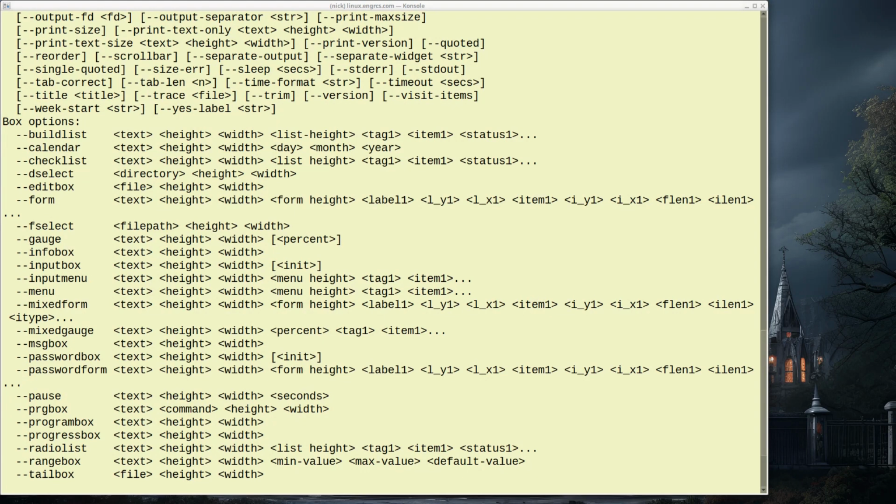So that's the basics of dialog, and you're going to get to work with this extensively for your final homework project for this class, where you'll be making a bash program that interacts with the user through a set of GUIs, graphical interfaces, and we'll be using dialog box to do that. So we'll get some practice in the practice problems in class, and then you get to dig deeper on your final homework project. All right, that's it for dialog.